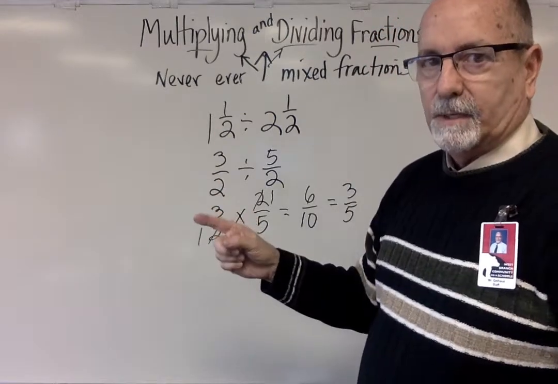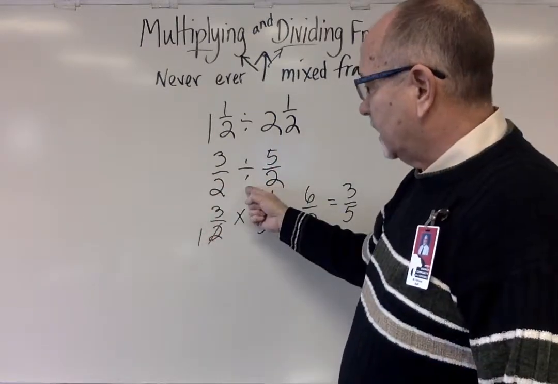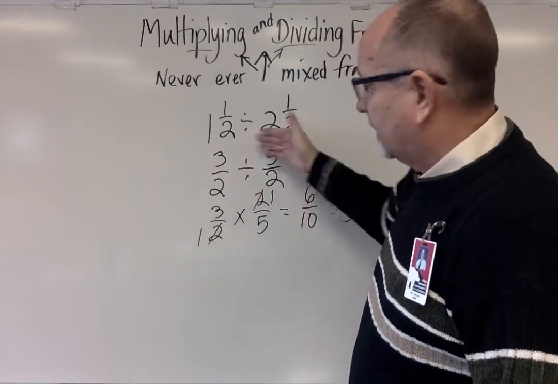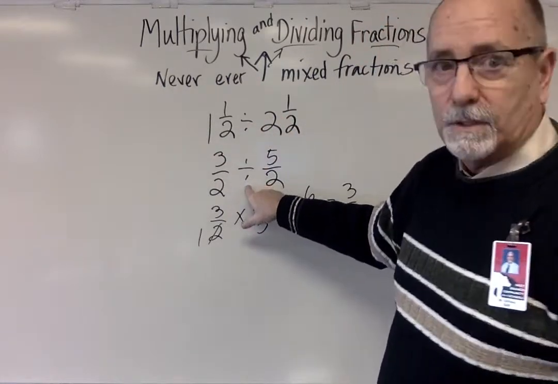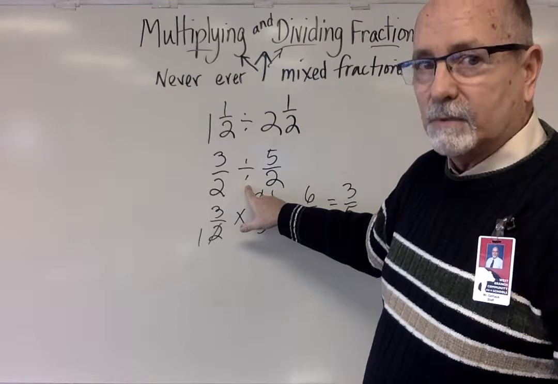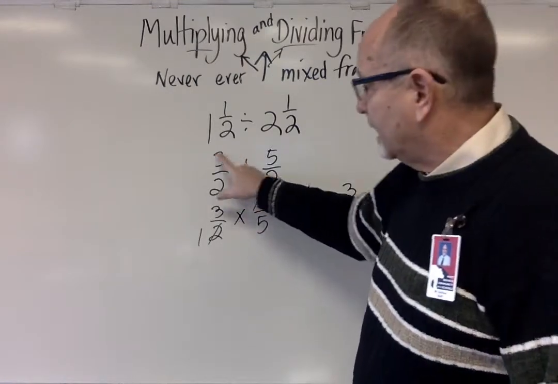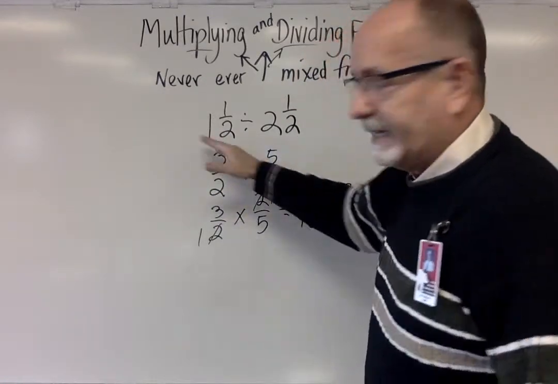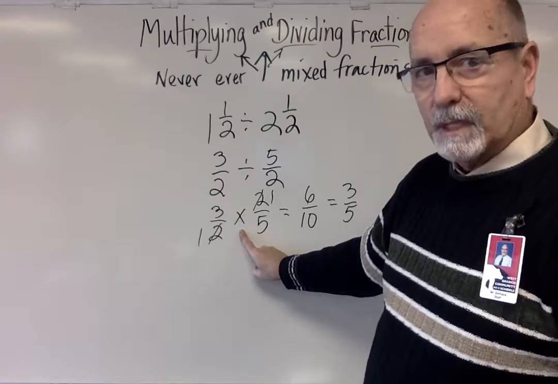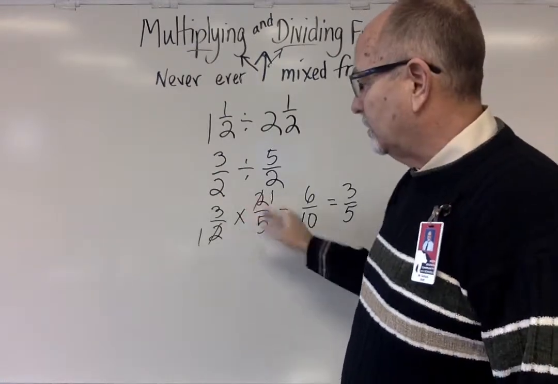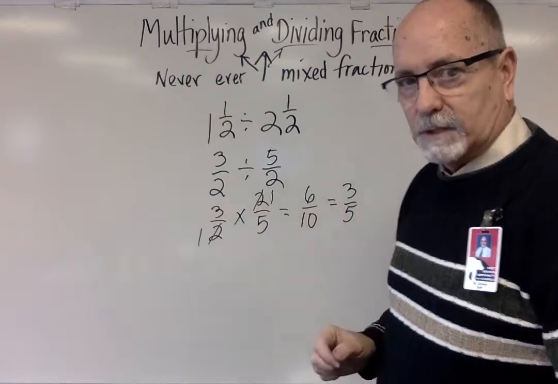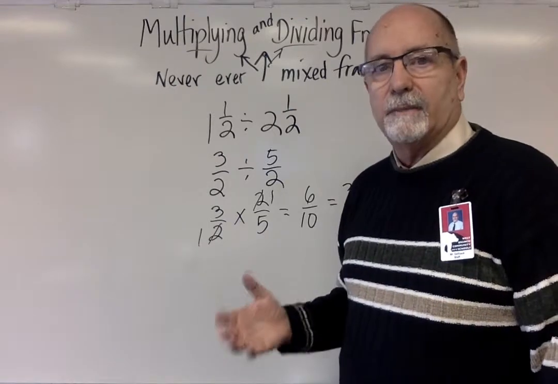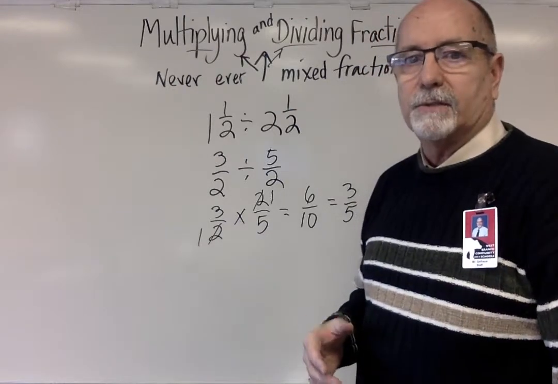One key thing is, people will see this as a problem and they might say, well, can I simplify this ahead of time? I can't, because it's a division problem. The commutative property doesn't work in division. So I can't look for simplifying here unless the fraction itself can be, but I can't look diagonally. I have to wait till I have the multiplication sign involved. Then I can use the commutative property, looking diagonally for simplification. But if any fraction itself can be simplified, go ahead and do it. It's a lot easier math facts to work with when you get to your final answer, possibly not needing to simplify it.